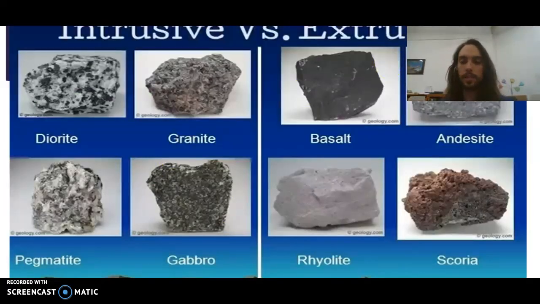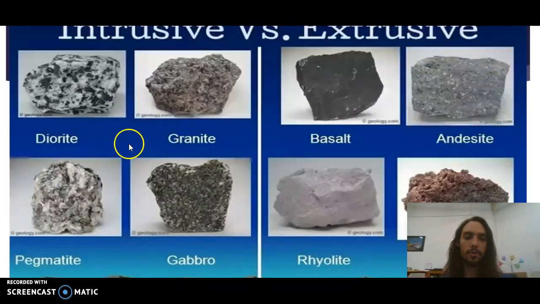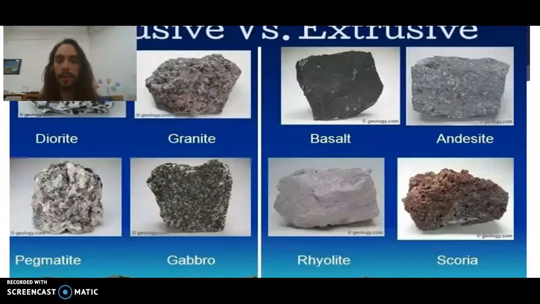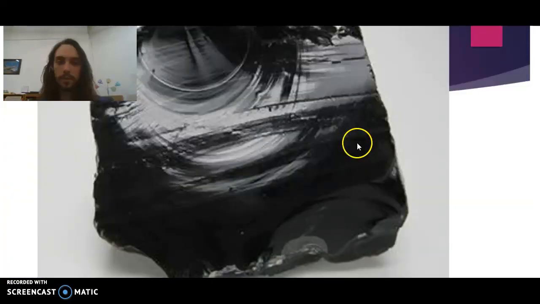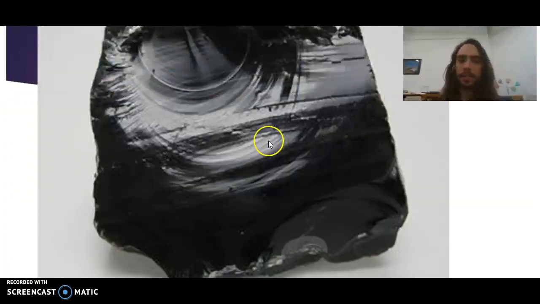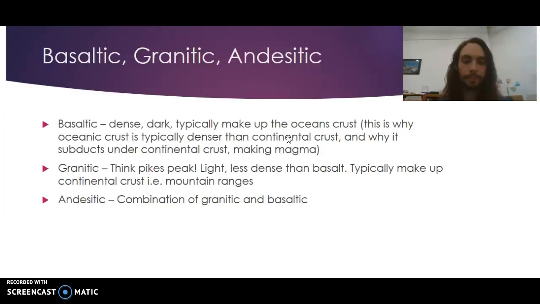So here's intrusive versus extrusive. I'll move my head here. We've got intrusive. Look at those grains. Those little black flecks, those are grains and crystals. So you can see those very clearly with the naked eye. And here's extrusive. And these ones are ones that came out very quickly. You can hardly see the grains. You can't see them in this one. You can sort of see pores in this one, but there's no grains, no grains. And then here, there's little flecks that you can see. So those are the main differences. And then here is volcanic glass. No grains, no crystals. It looks like glass. Obsidian is a volcanic glass. So there's just a good example.